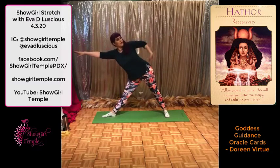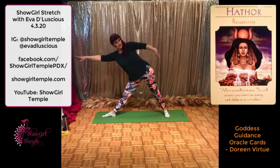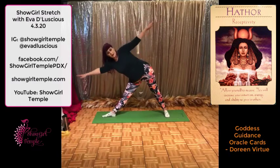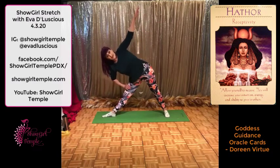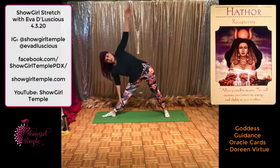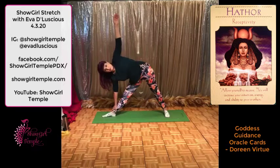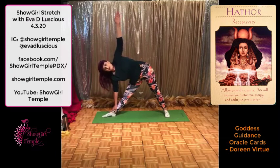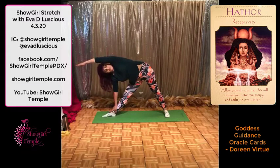Slide out. You can let this hip come out to the side, but do not let it poke forward, all right? And then you're coming down. You're going to come down wherever is safe and comfortable for you. So that could be your thigh, that could be your shin, that could be a little bit further. If you have that space, you're going to keep your ribs in alignment with your pelvis. You're not going to bow out like that. You're going to keep it in alignment. That might mean you don't come down as far, and that's totally fine.